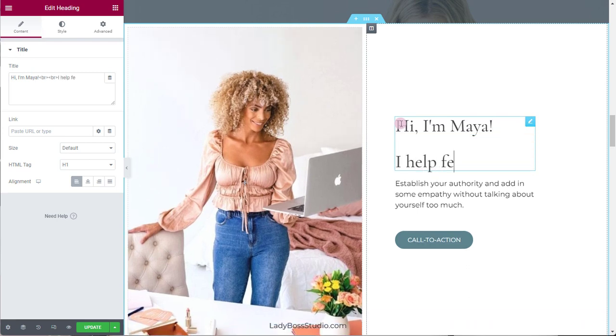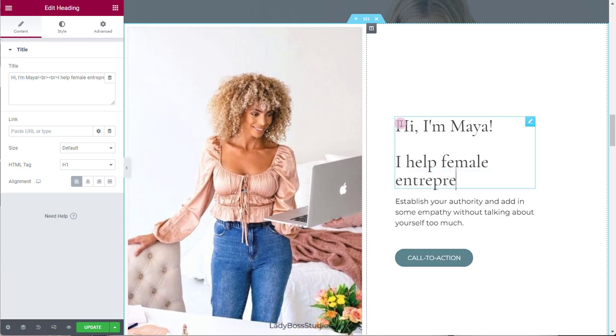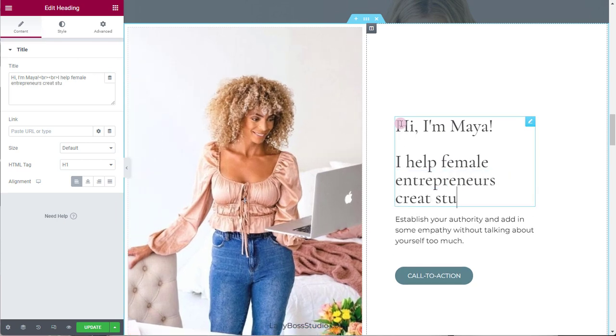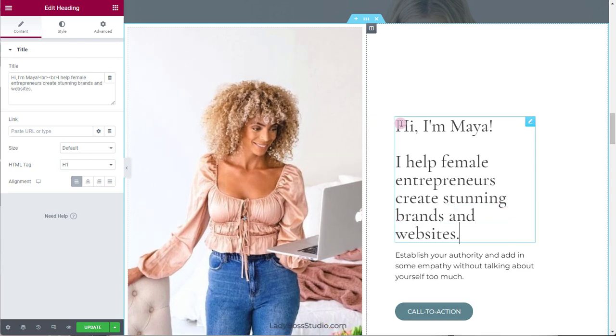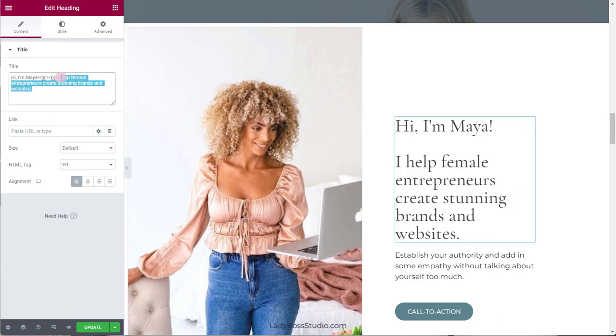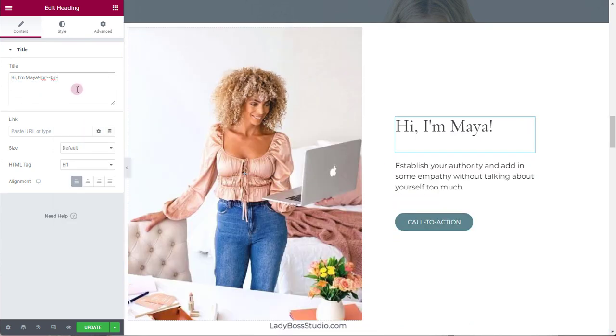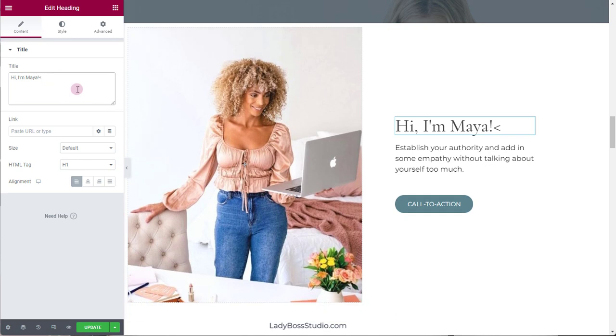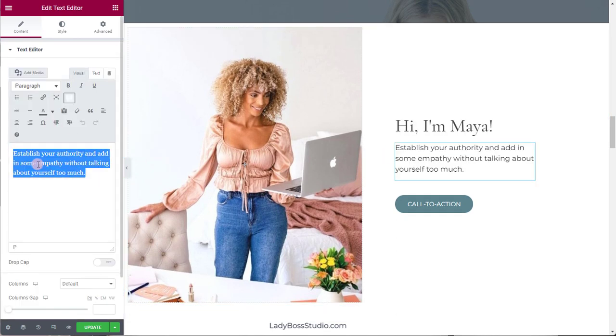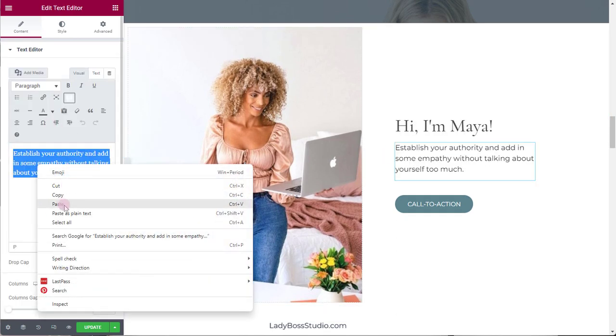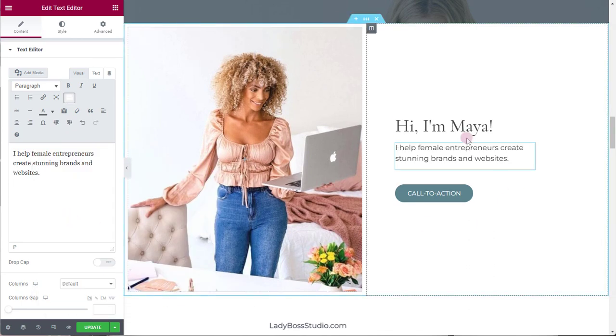I help... I can't spell. All right. I am actually going to cut that and put it here. All right, so we'll just pretend that there's a lot more information here. Not too much more, but more than what is here.